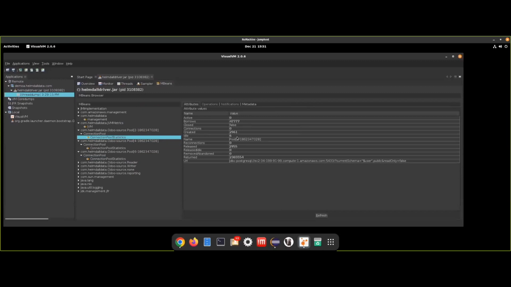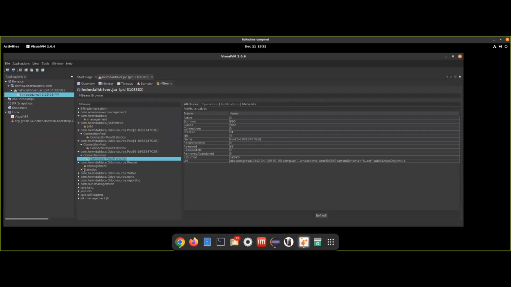The difference between those should be how many idle or active connections there are in general. Right here, the difference is 6 and idle is 6. If you refresh, we've got an active of 1 right now. So in general, not many are opening, and that's the value of the connection pool.